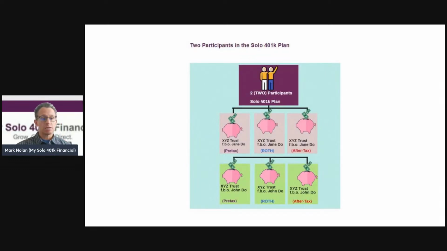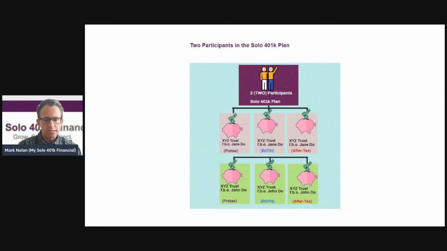This next slide here is an example of a 2-participant plan. For instance, both spouses work under the same self-employed business. Let's say it's a LLC. So the self-employed LLC business sponsors the self-directed 401k. Both spouses have decided to participate in the plan. So instead of opening 3 separate bank or brokerage accounts under the self-directed 401k, it would be a total of 6 bank or brokerage accounts. So 3 for each participant and a different one for each source of funds. That's pre-tax, Roth, and voluntary after-tax funds.